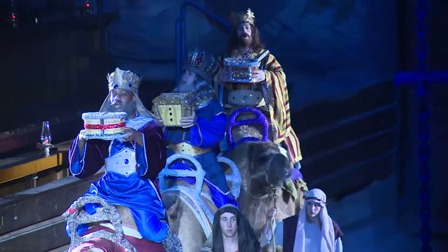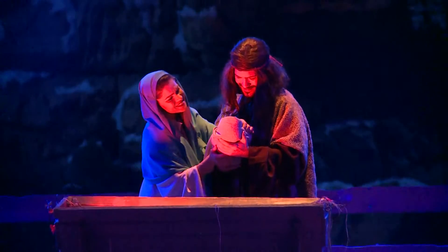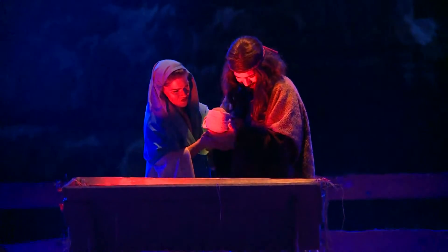Really the highlight of our Christmas show, of course, is our live nativity scene. So we get a chance to show the real meaning of the season. And behind me you can see our LED wall — we actually have scenes of Bethlehem going on behind us while we've got our kings coming in on live camels and donkeys and sheep and all kinds of great stuff that really brings that whole scene to life.